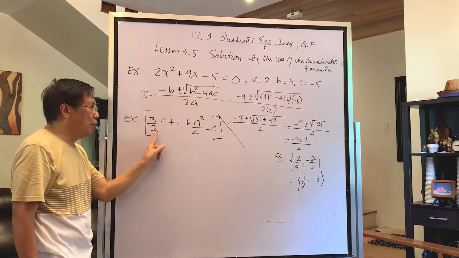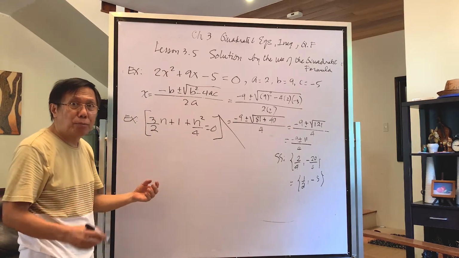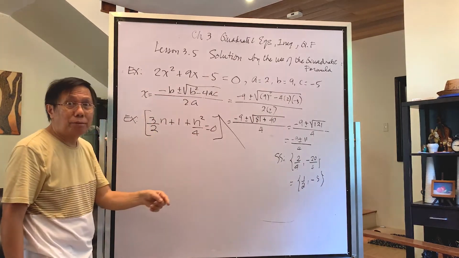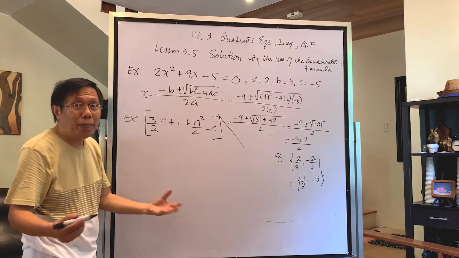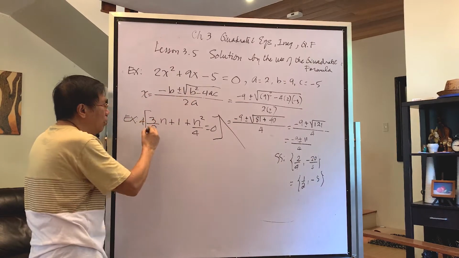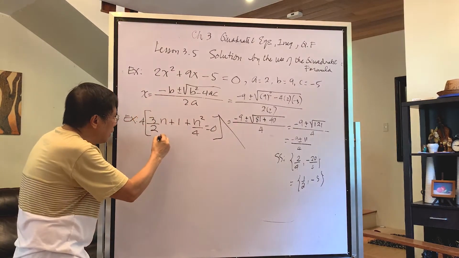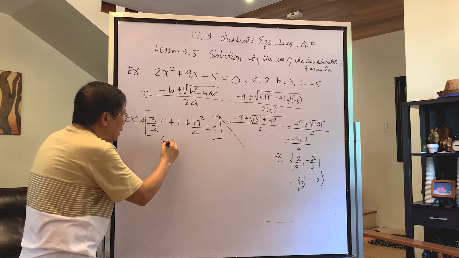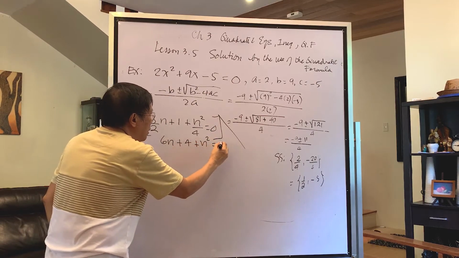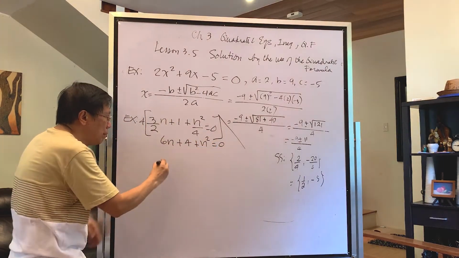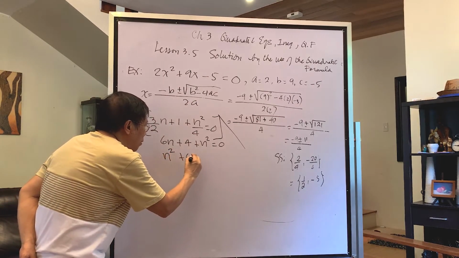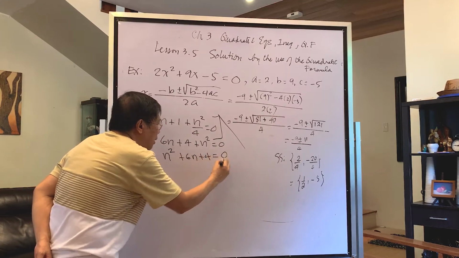That will be easy for us to do by applying MPE by the LCM of these denominators. So what will be the LCM of 2 and 4? Or what will be the least common multiple? That means, what will be the least number that is divisible both by 2 and 4? That will not be 8. That will not be 12, but it's actually 4. So multiply everything by 4. We are allowed to do that by MPE. So we cancel this, and we get 2 times 3 is 6n. And this one becomes a 4. And this becomes an n squared equals 0. Arranging these terms, the quadratic equation in n will now be n squared plus 6n plus 4 equals 0.